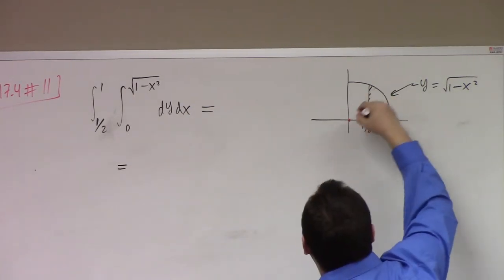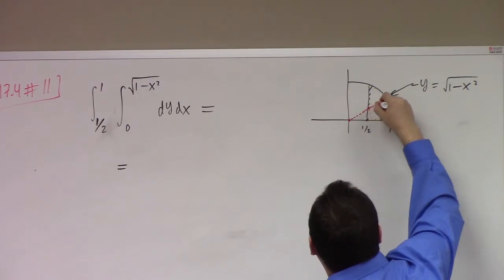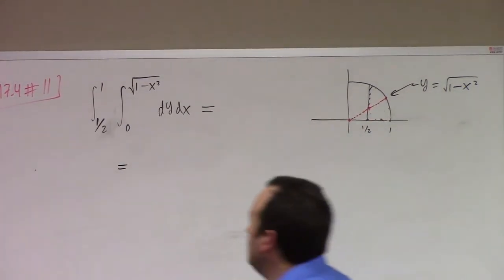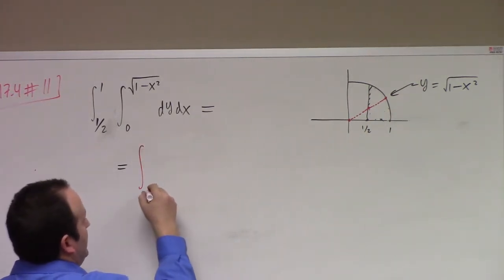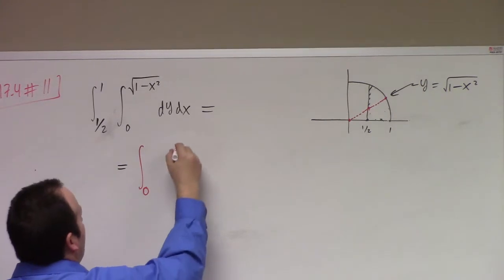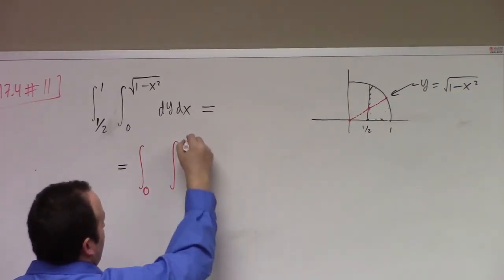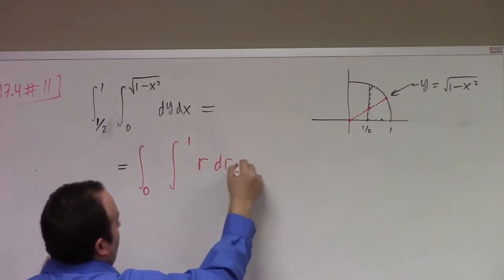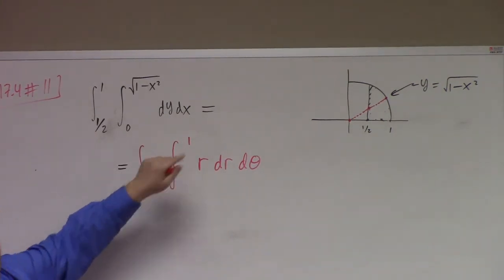So to figure out polar coordinates, what you do is you draw rays, right? And you figure out where the ray intersects as the inner radius and outer radius. Outer radius is easy. It's 1. And theta goes from 0 to something. I'm not sure what the something is, but the outer radius is 1. So I'm going to do r dr d theta, okay? I argue that this and that are easy to see.